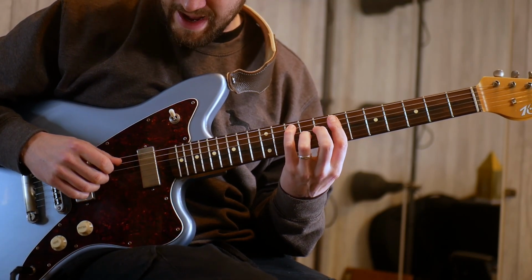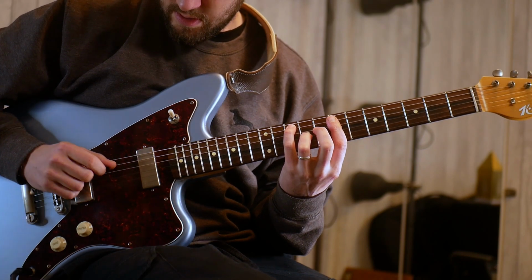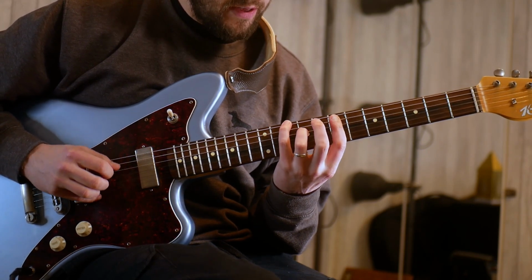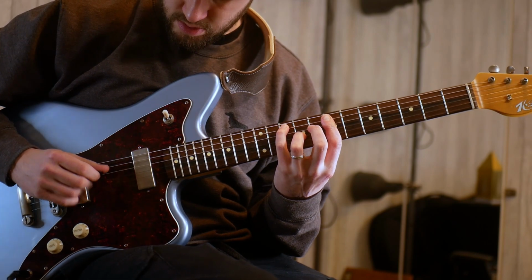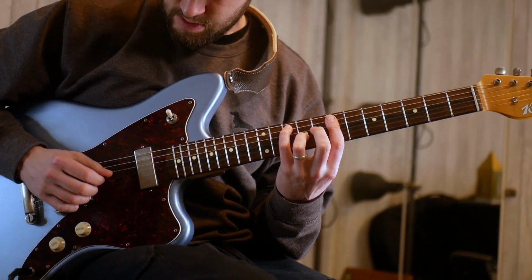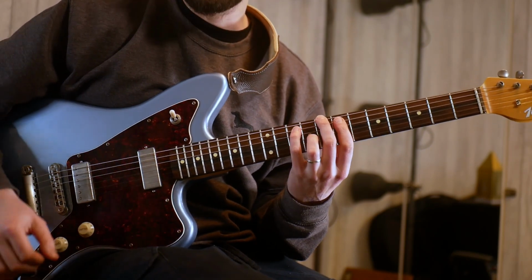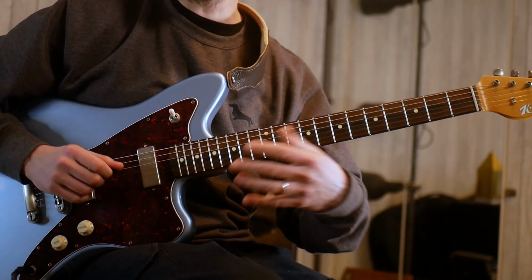So you're going to pick the A, D and G string, the G, B and E string, and come down. And then for this note here, we're going to move just these two fingers to the 10th fret and the 9th fret. So quite simple, not necessarily easy to get your hand there in the first place, but other than that, and then for the next part we just hold a C down to start, and that becomes our root note. So that's kind of easy to start with, right?